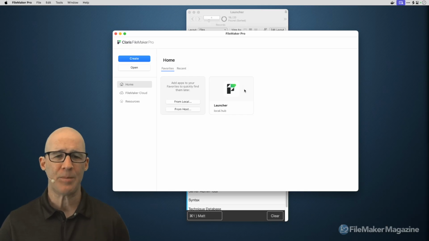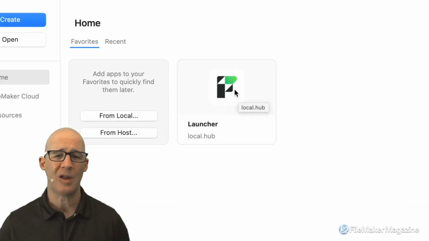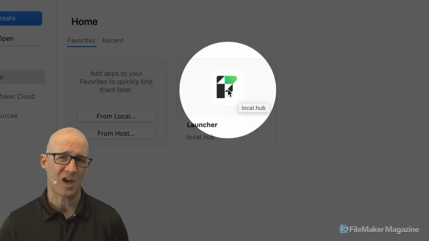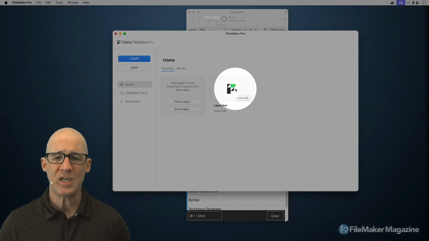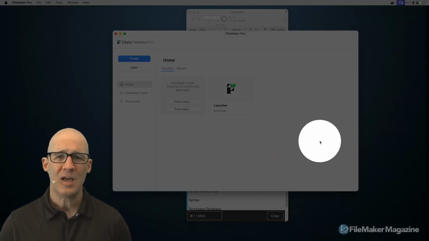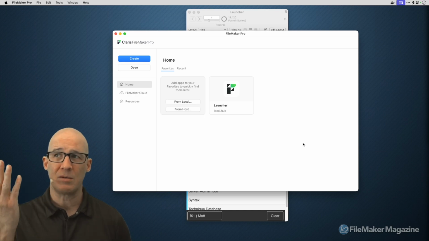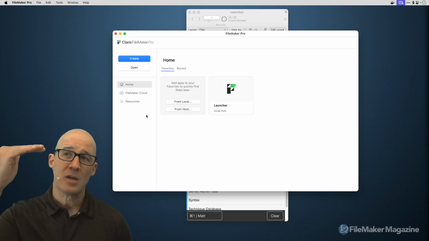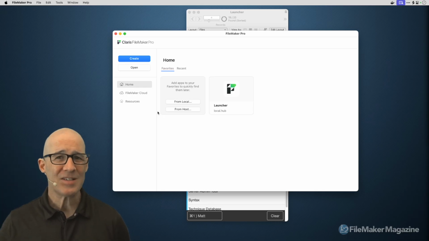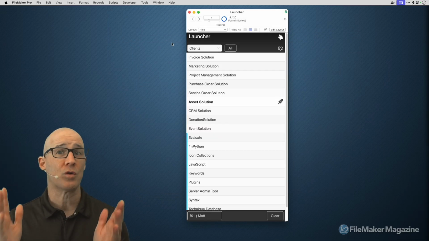Now, FileMaker brings up its own launcher area. This is the FileMaker 22 version, and in previous versions, it looked a little bit different. But essentially what you can do is control an icon for this file, but you really get no arrangement capability. You can't move things around. You just get a listing, as I highlighted there, of just files. You can maintain a collection of different FileMaker servers, but in essence, what we're looking for is full control ourselves as a developer.